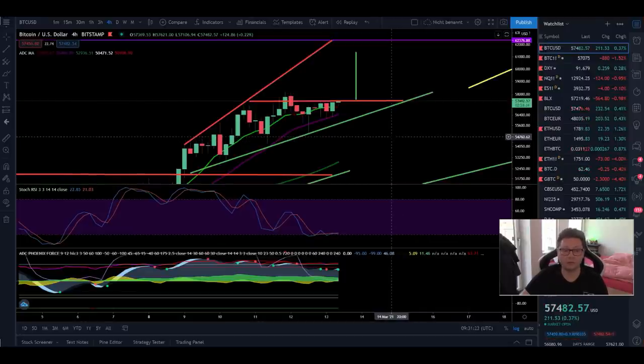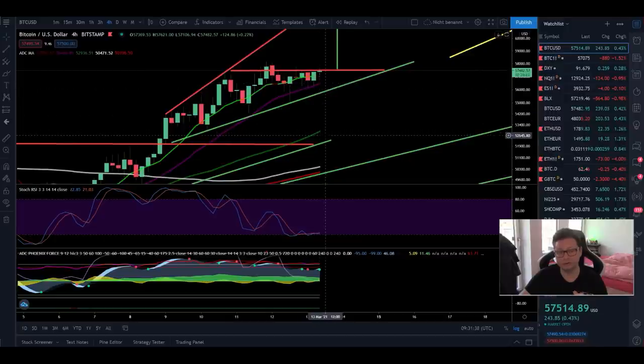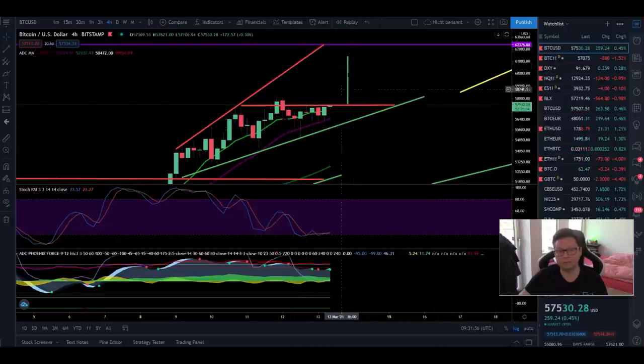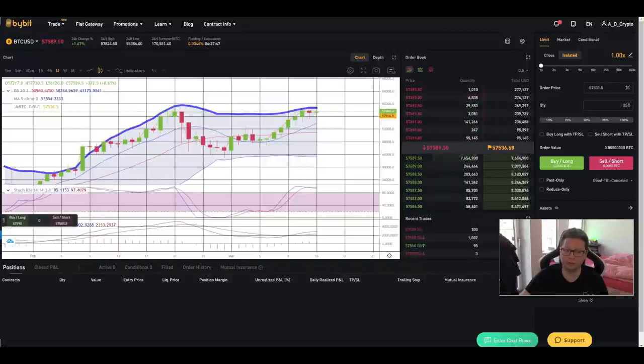It is still cheap to buy Bitcoin right now. Make sure to load up with enough Bitcoin because you don't want to FOMO in once we reach prices way above $100k. For lower time frames, take any drop to $52,000 as a very good long and buy opportunity. If you don't think that dip will happen, start opening some longs already now, maybe low leveraged, or just buy more Bitcoin — it looks like a very massive move to the upside could come as early as next week.